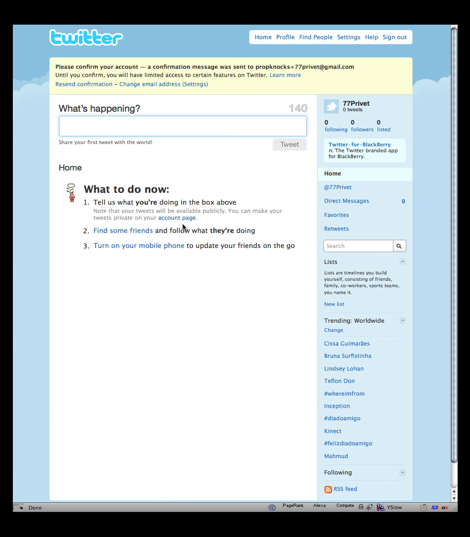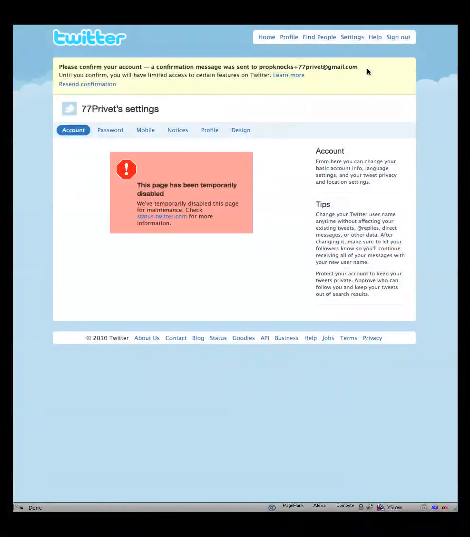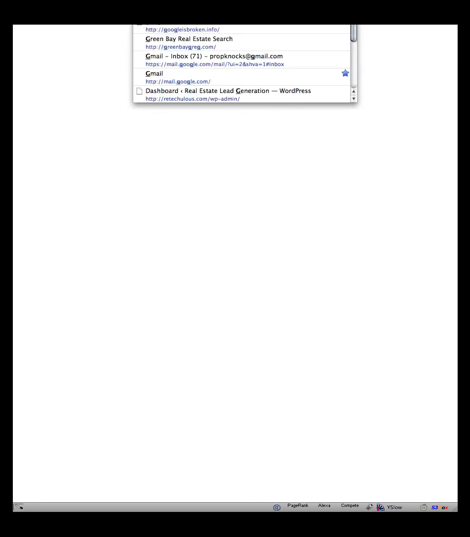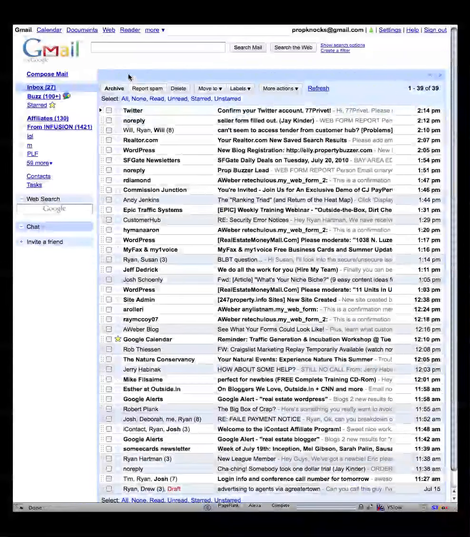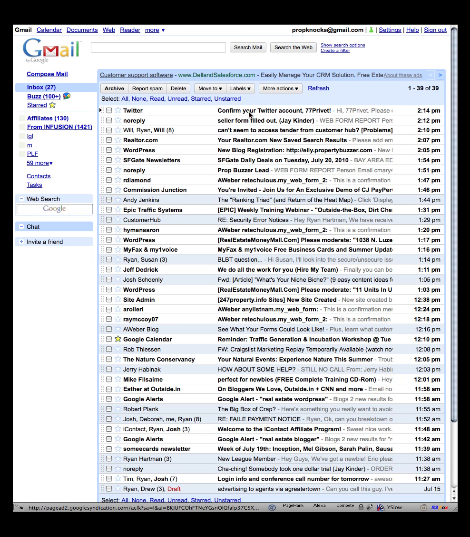All right, so I'm going to do a quick few things. I'm going to go to settings up top. And I'm getting this maintenance message. I always forget this part. I should probably log into my Gmail account here and confirm my Twitter account after I sign up for it. So just bear with me. Fast forward this if you want, if this is boring stuff to watch. I gotta find this. Confirm your account. There we go. Confirm.